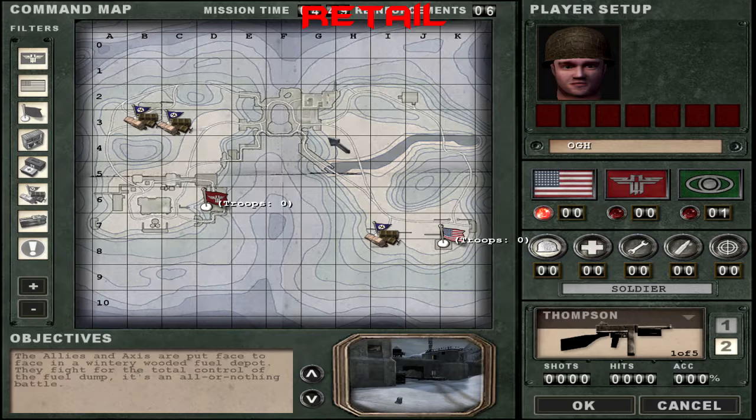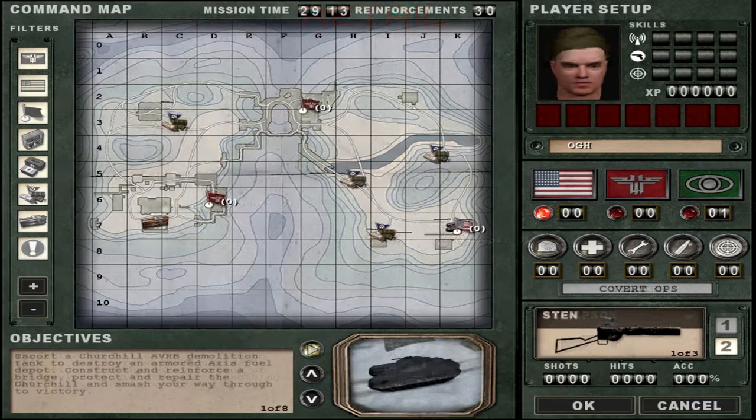limbo menu here. But anyway, let's go and be a covert ops, and let's just start from this one, and then we'll go throughout the classes you can get.